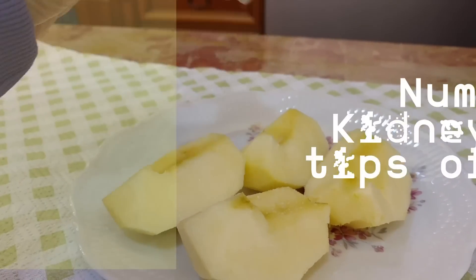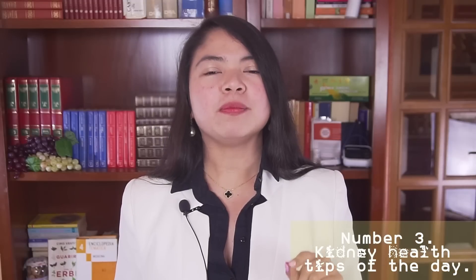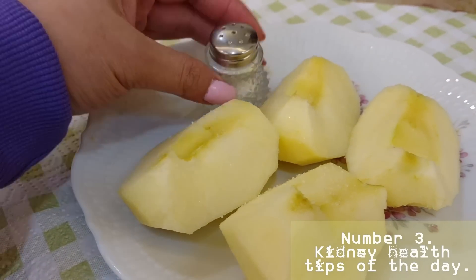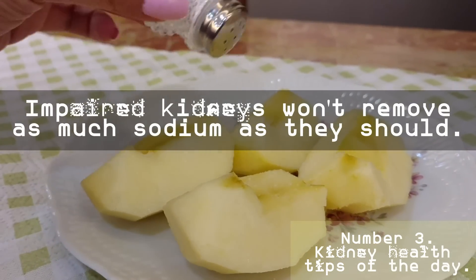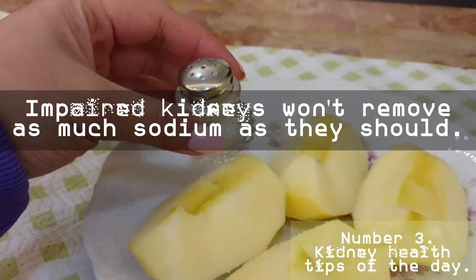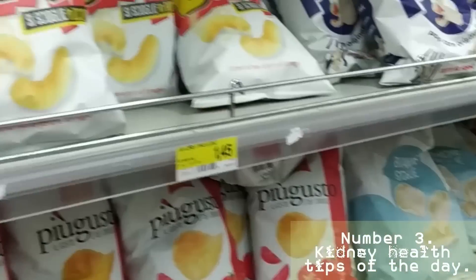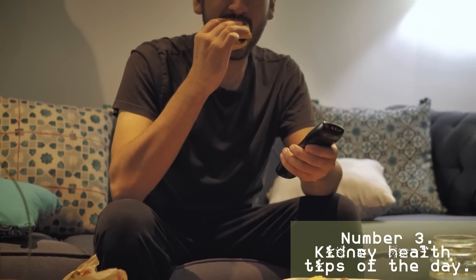Number 3: Good habits to get rid of excess fluids. First, eat less salt — this is really important, especially for those with edema. Excess salt intake can cause you to retain as much as 1.5 liters of extra fluid, not to mention the effects on systolic and diastolic pressure. Did you know that 80% of the salt people consume every day comes from packaged, processed, store-bought, and restaurant foods? Avoiding the salt shaker alone is not enough to avoid salt.